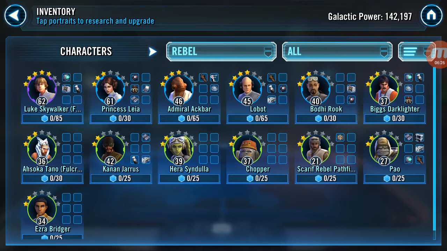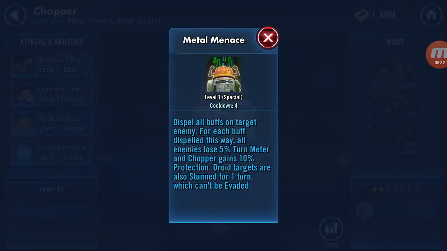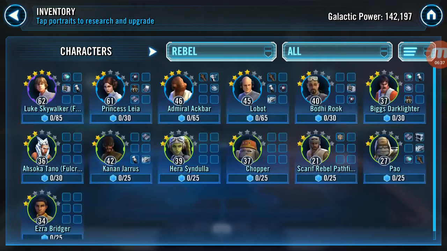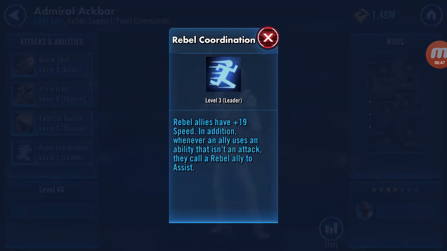But the reason why I say Chopper is he has 2 special abilities, Cantankerous Clinker and Metal Menace, and they both are attacks that do not do damage. Princess Leia does have one, and Akbar has 2. This means with his leadership, rebel coordination, whenever an ally uses an ability that isn't an attack, they call a rebel ally to assist.